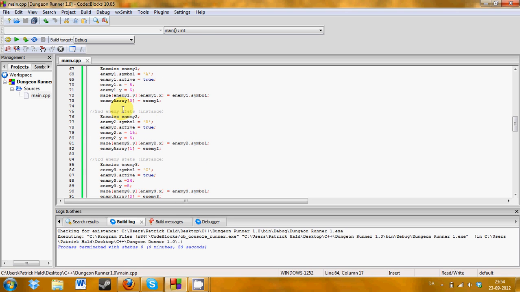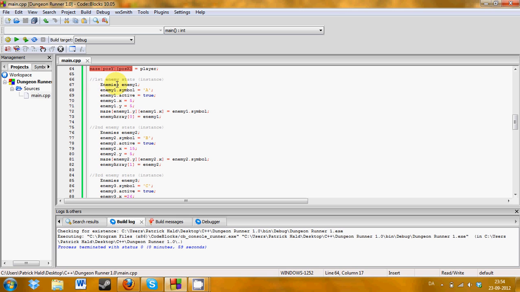Secondly, we have the struct instances, meaning that we have the main struct here, as is seen thrown down here, and then we have the various instances subsequent to the main struct. I'll be explaining the first here, as these are identical except for what symbol they have in the game, position, and their placement in the array.